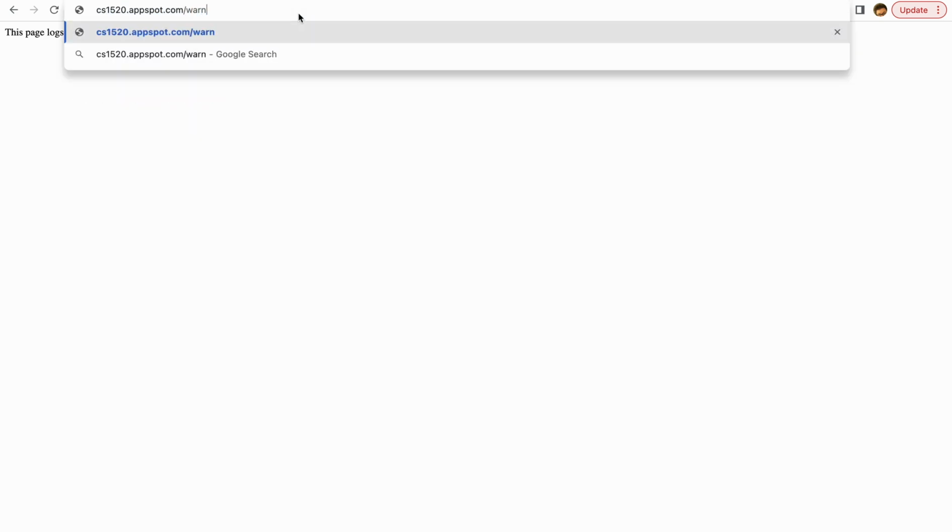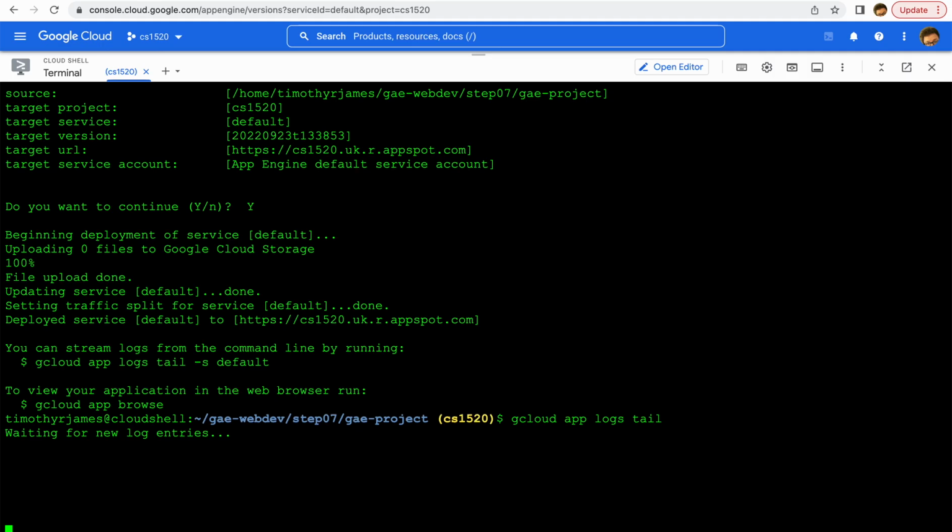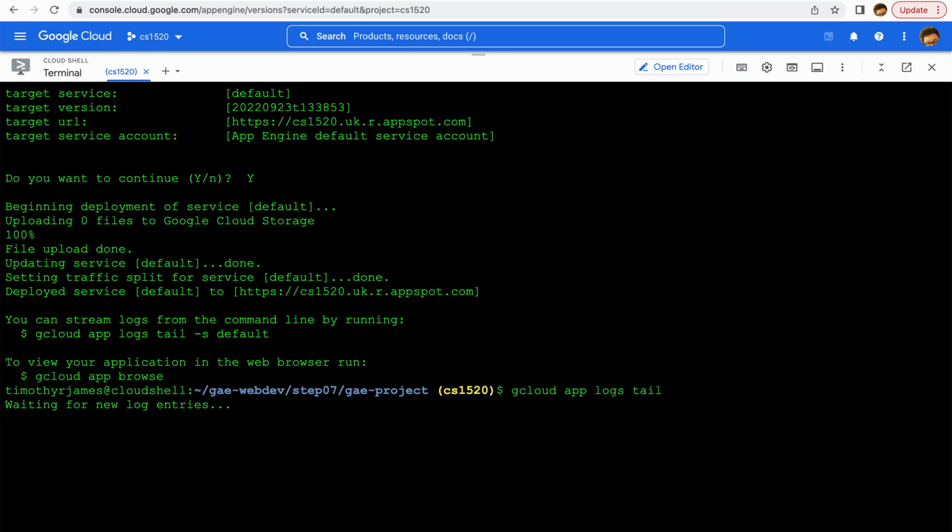But we also have a warning message that we can output here, and we also have an error message that we can output here. And again, like I said, this isn't going to be super quick. It might take a couple of minutes to show anything. Once it does, it'll probably show you a backup of your logs for a few minutes possibly. But once that's actually operating properly, you'll see the line by line updates here as people are using your site, as you run into problems, as things are going on.